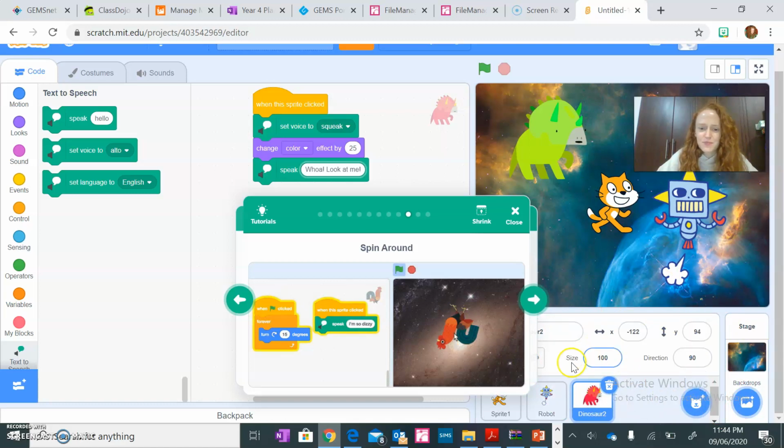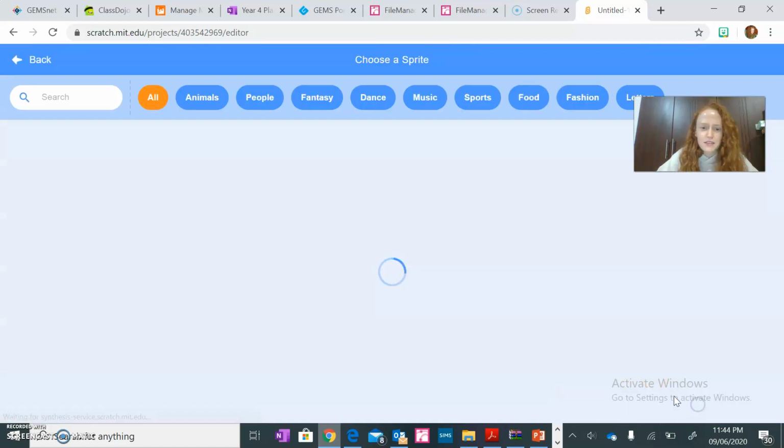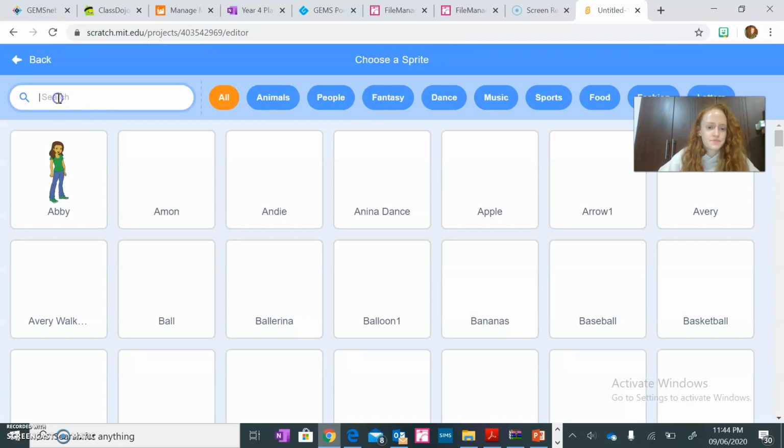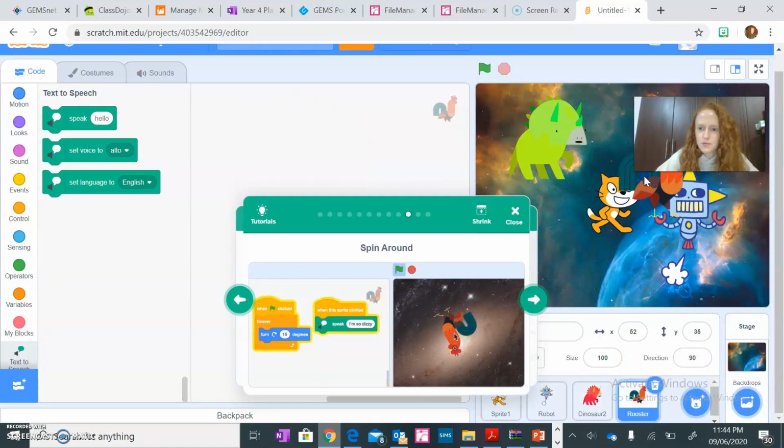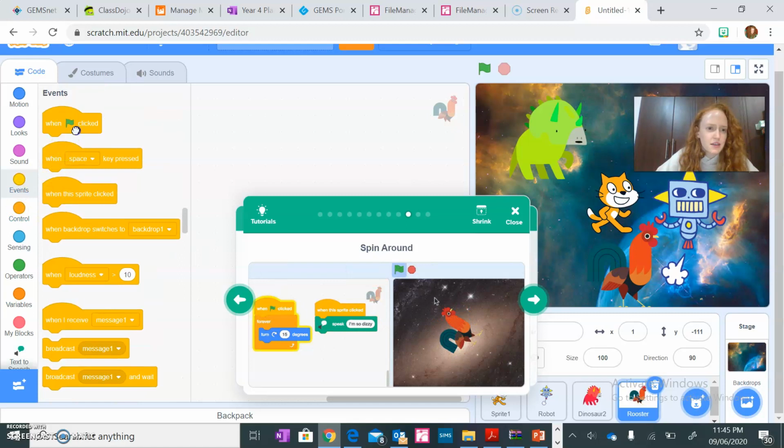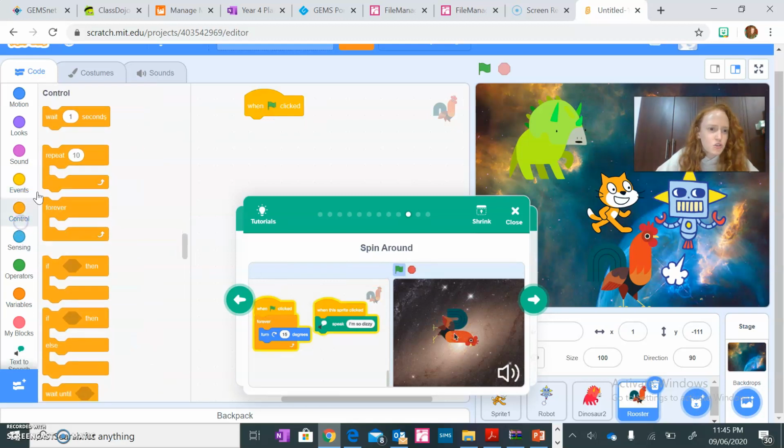Next, spin around. Okay, so we're gonna add the rooster. Okay, so we have the rooster there. And when the green flag is clicked, and then control forever, turn 15 degrees.